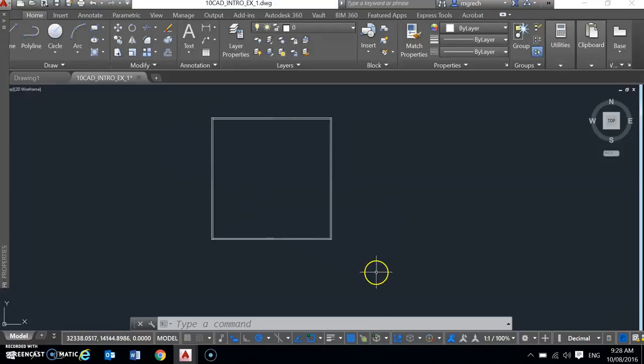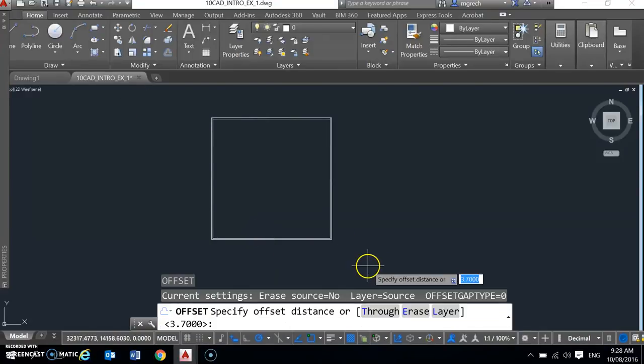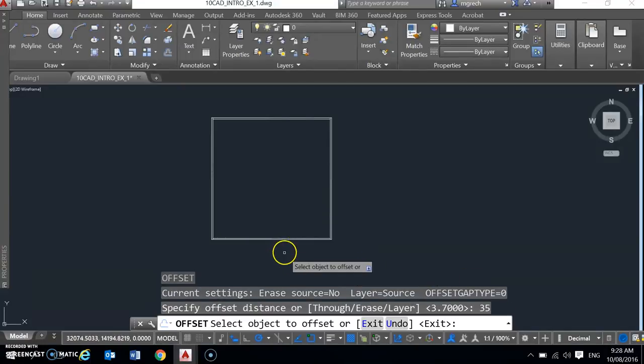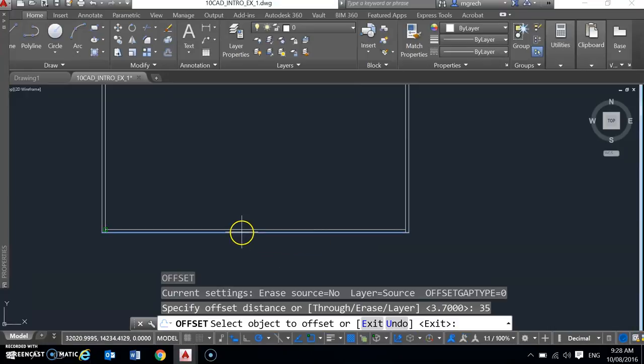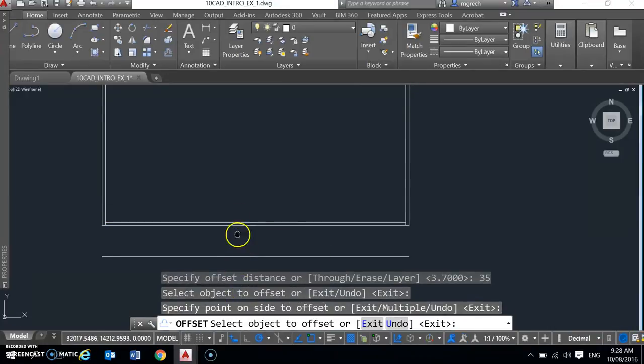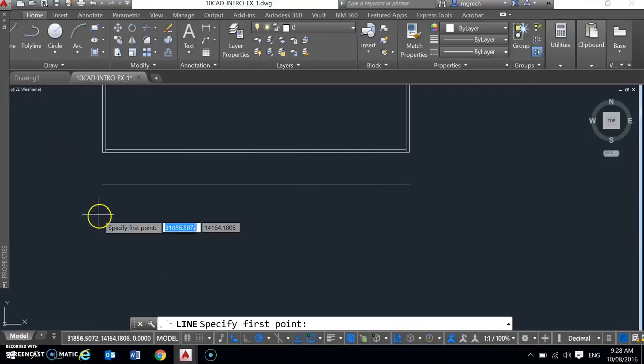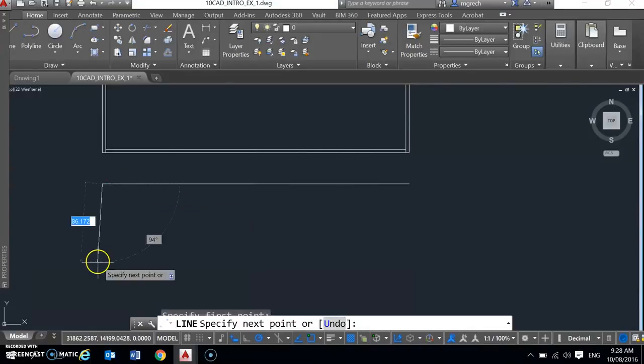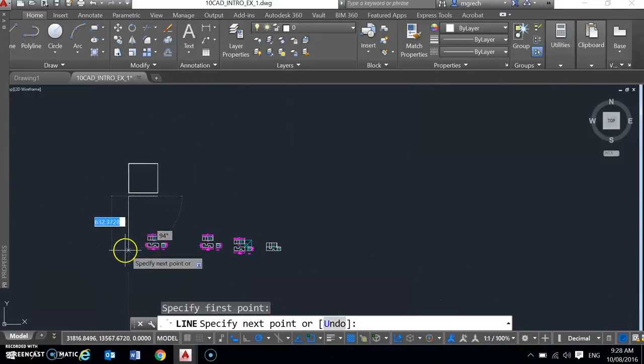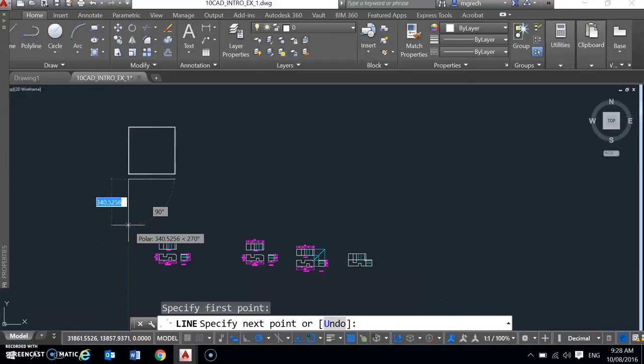Okay, so what I might do now is just offset that. So O, enter for offset, and I'm going to offset 35 mil. And I'll just make this 200.